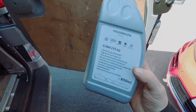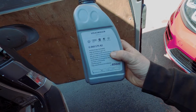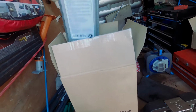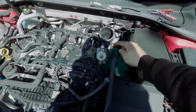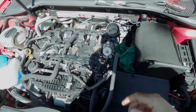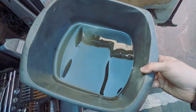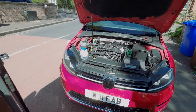Okay, so now we're gonna refill this Haldex with G 060 175 A2. This is the genuine Haldex fluid. Takes about 750 mil, and we've also got a gearbox service to do on this, which we'll be doing in a bit. And then his high pressure pump is coming off. He's having Autotech internals, and then not only that, we have got a Walbro to fit as well. But yeah, you can see the state of his oil. It has not been changed for a long time. Anyway, let's get some new oil in, start it up, and then run pump adaptions, and that'll be it.